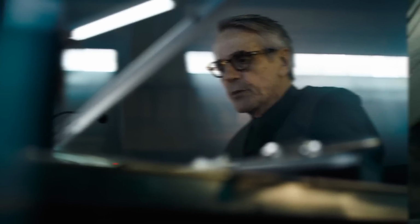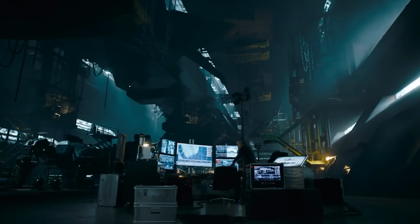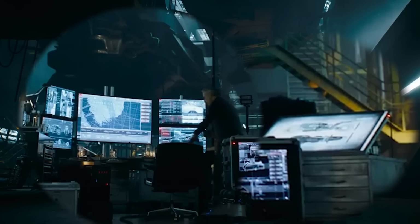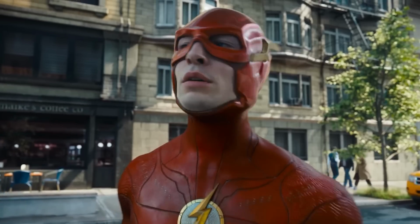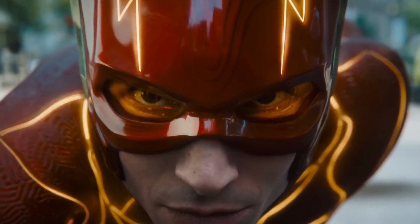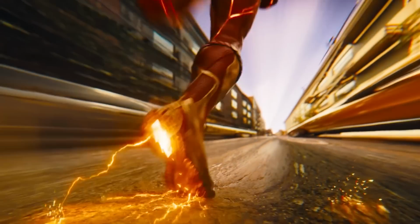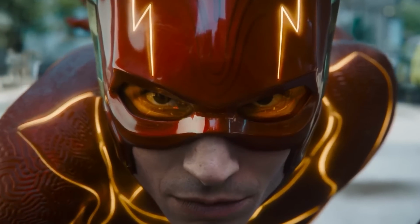Jeremy Irons returns as the DCEU Alfred Pennyworth in Bruce Wayne's hangar. On Alfred's screens is a schematic of Batman's motorcycle with a map of the city in front of him. So basically, Alfred's running point on whatever this chase mission is that Batman's involved with in Gotham that he needs Barry's help with. Barry's eyepieces drop down, and you can definitely see a glowing heads-up display interface inside those goggles, which practically must have to move fast enough buffering-wise to keep up with Barry's speed to be able to navigate him. So even his technology has to be as fast as he is.